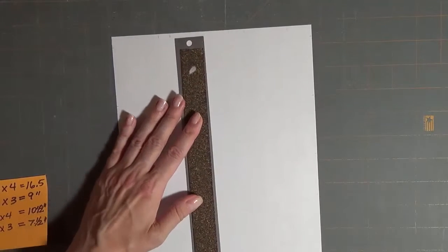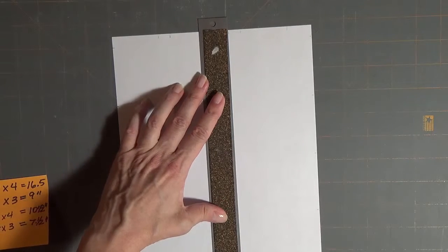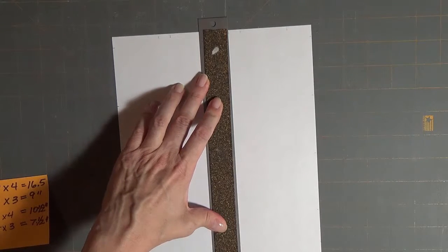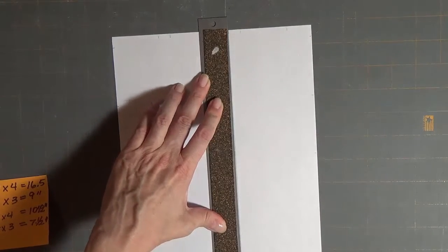Now we're going to line them up. First I'm going to go by the length. I like to turn my ruler upside down because with the cork on the other side it leaves too much of a shadow and too much height, and I am not ever sure that I'm getting my tick mark lined up perfectly. So that's what I'm going to do.